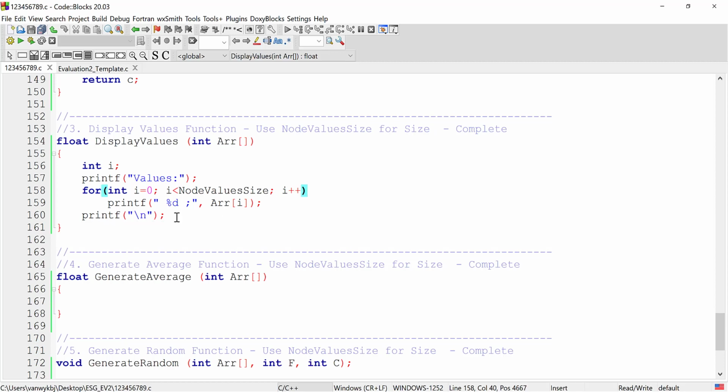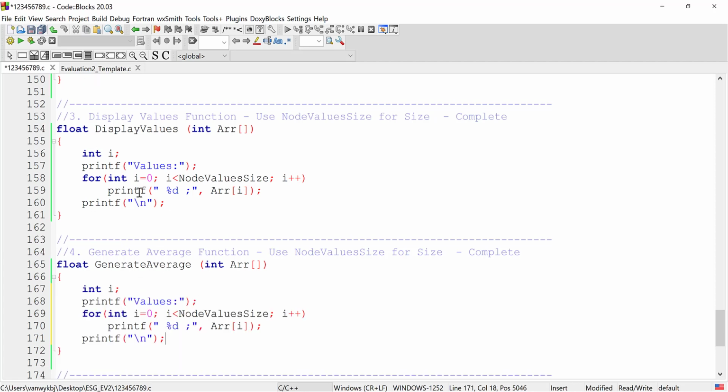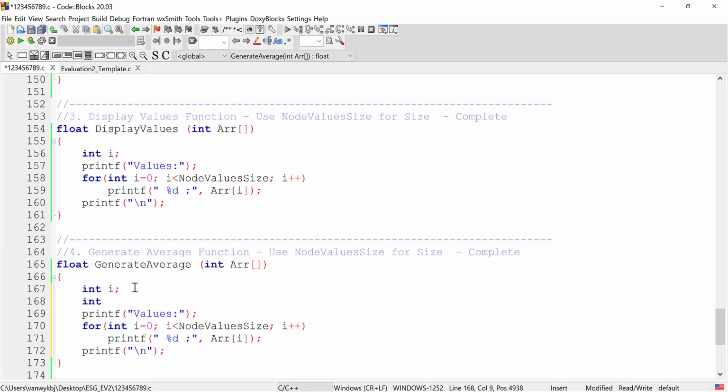If you are familiar and you know how to do the average, you can just copy and paste that, and we know that we need to have an average value, and we're going to just make it of type float so that we don't have to worry about anything. So we're going to have an average there, and then inside we're going to traverse through each element.